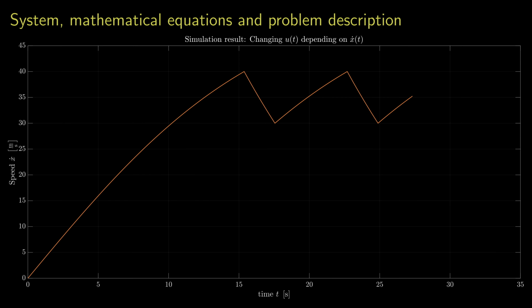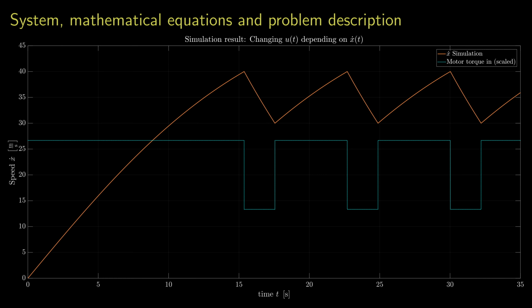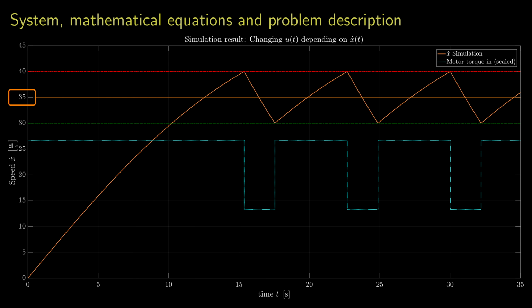The tricky part is that since we don't know when this point here will actually be, we cannot do something like in last month's video where the vehicle power simply depends on time. Here, the power must change according to the current velocity of the vehicle. We cannot simply set it inside our ode function, since there is no real way to define memory. What I mean is, for a velocity of 35 meters per second, we either have to accelerate or decelerate, depending on where we were previously. So we have to solve this another way. Let's look at two methods how this can be done.